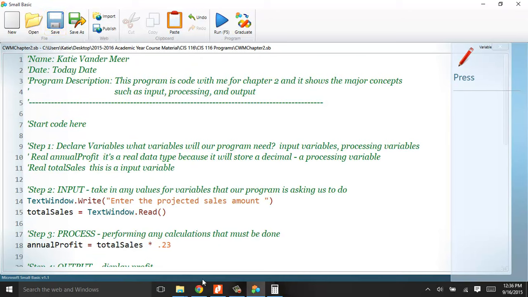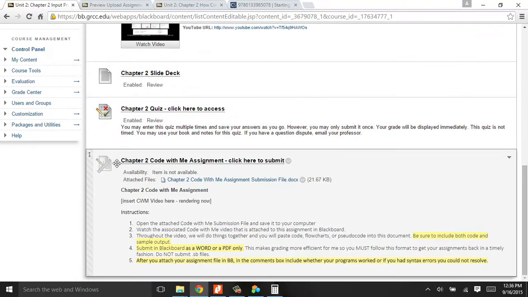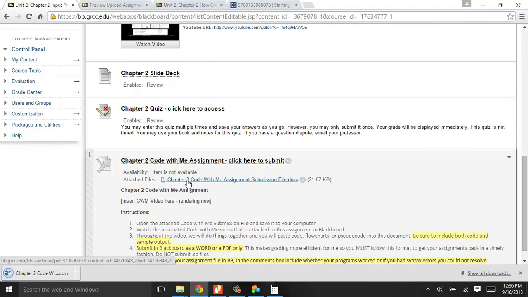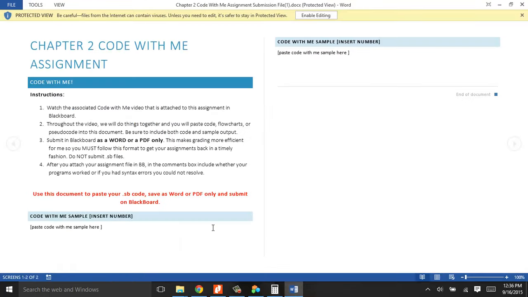I want you to, in the assignment folder, you'll see this submission file here. This is the one that was open. So we're going to open that, excuse me, and save it. Follow these instructions here. You're going to save it to your computer.